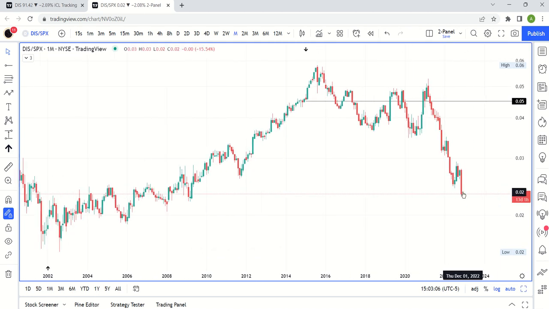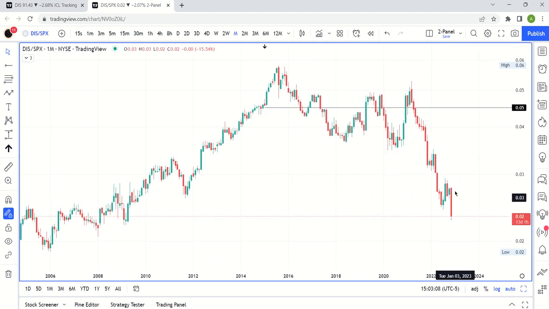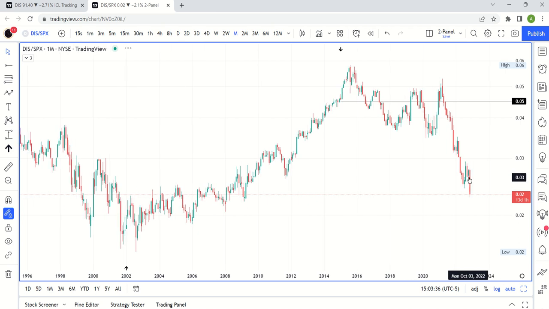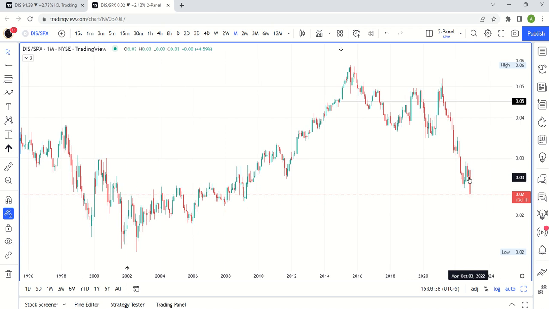So you think about this. This was all consolidation. We had this big move down. This is the ratio, again, Disney versus S&P. Then we consolidated, another leg lower, consolidated. So this leg lower probably isn't over. I think at the very least, you're still going to underperform being in Disney versus the market. And that's not even saying whether the market is going to go up or down realistically. But it does tell you that this is probably not the time to take a risk-adjusted bet on Disney.